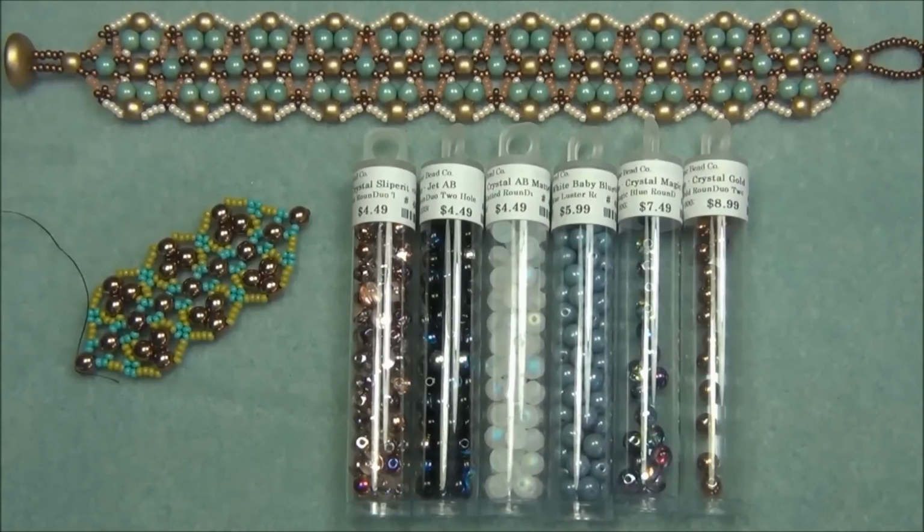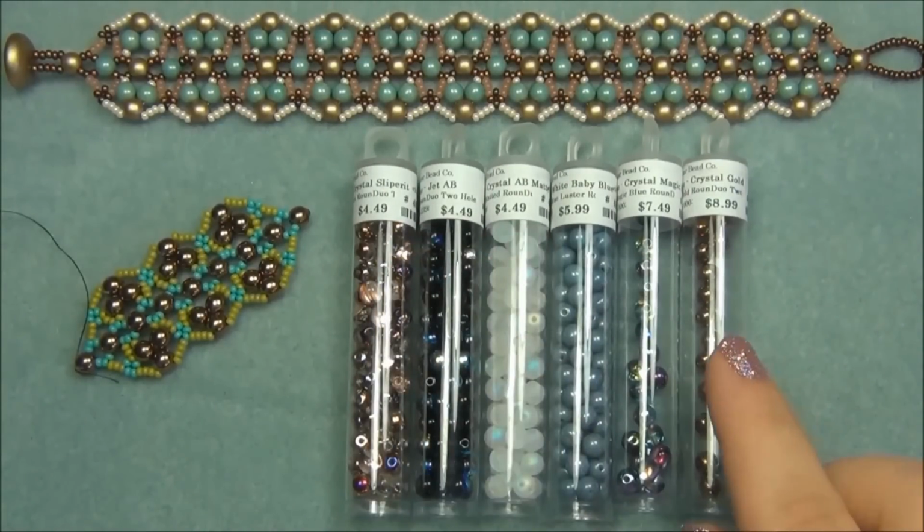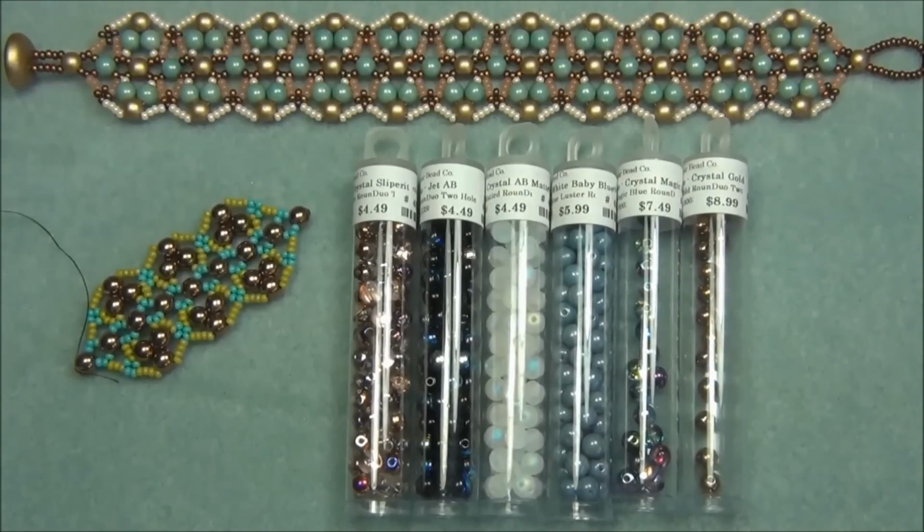The prices start at $4.49 and go up to $8.99. I think that only the gold is $8.99, but that is usually how it goes with metallic beads. They always cost more than the regular color beads.